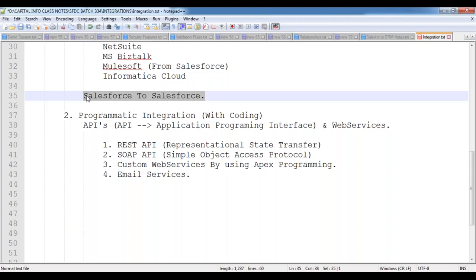In a similar way, the Salesforce to Salesforce option is also not there inside your Lightning. If you want to implement it, we have to go to Classic. In Salesforce Classic only, we have this Salesforce to Salesforce integration just by using some mouse clicks. Now, how can we do this? Now let's see practically how to implement this Salesforce to Salesforce integration. What are the various steps that we need to follow? We'll see one by one.